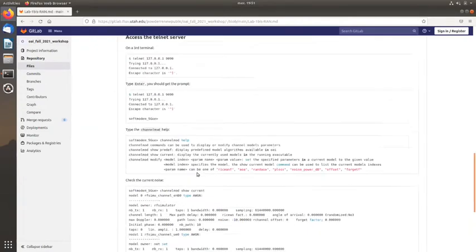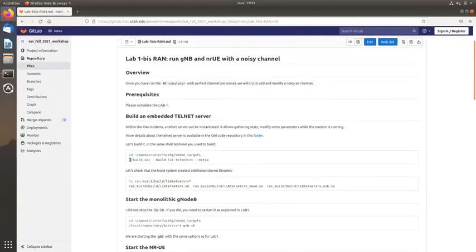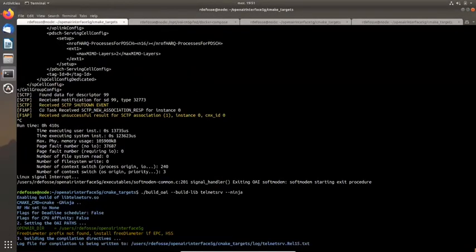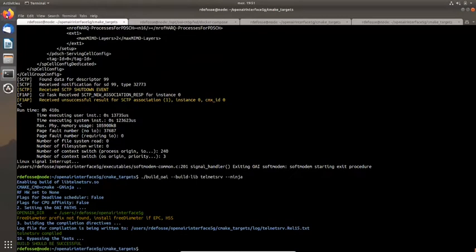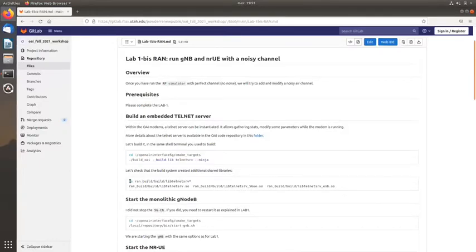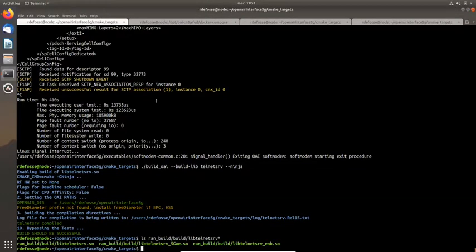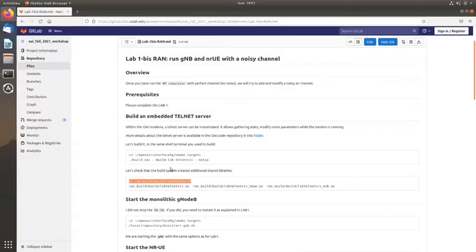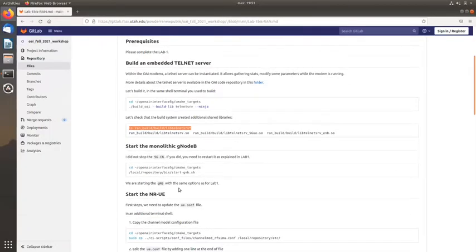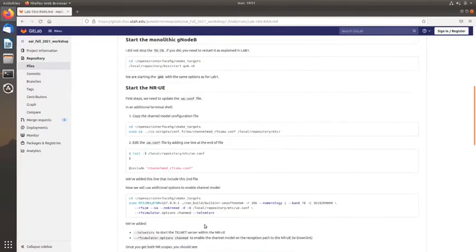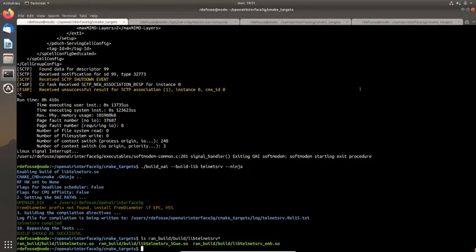Okay, so I will just add the telnet server, so I can add noise, even in this CU/DU environment. Okay, so it's quite fast, and normally I should see the telnet server shared libraries. And here I just need the option. Okay, normally I have edited the UE.